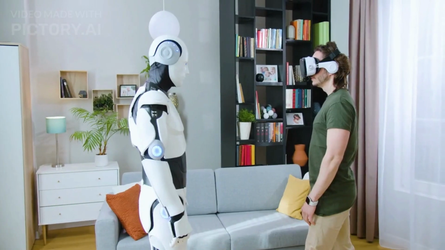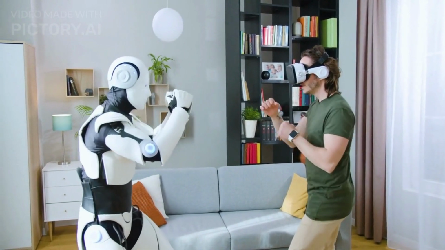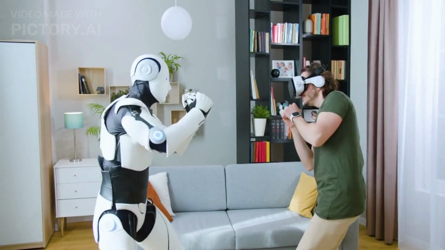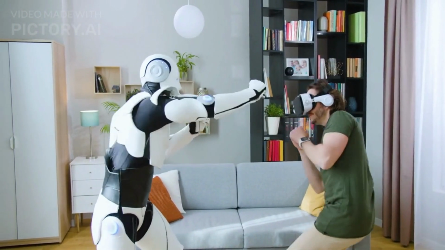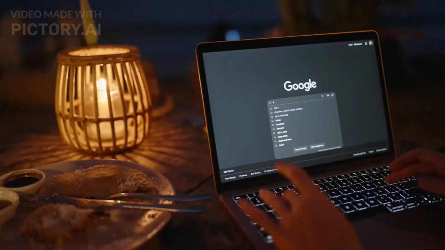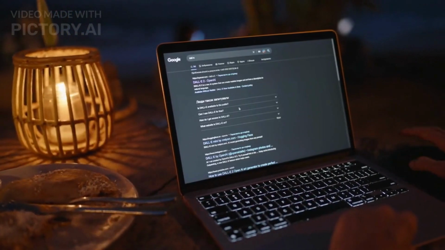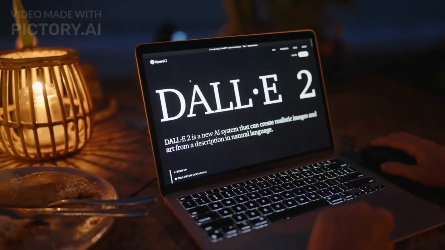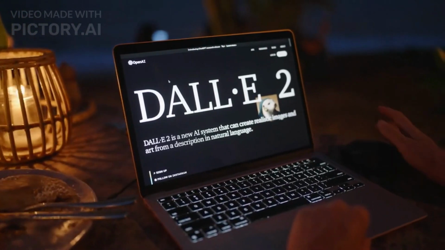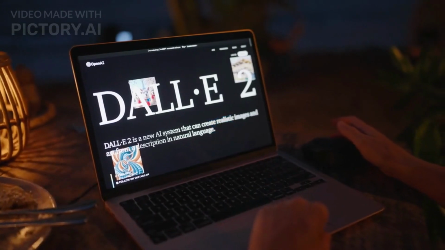So, how does Chat GPT work in video games? Essentially, it is a language model that has been pre-trained on a vast amount of text data, allowing it to generate text that is similar in style and tone to human language. In video games, this means that Chat GPT can generate dialogue and text that feels like it was written by a human game designer. There are a variety of ways that Chat GPT can be used in video games.